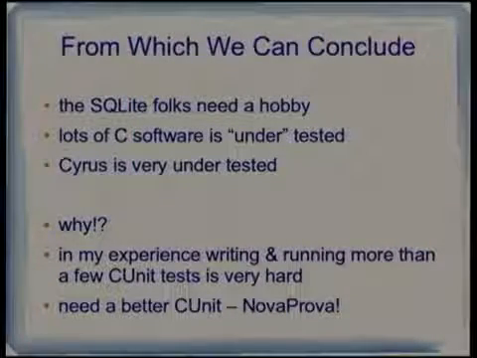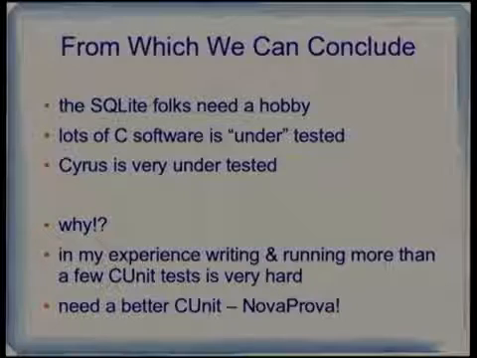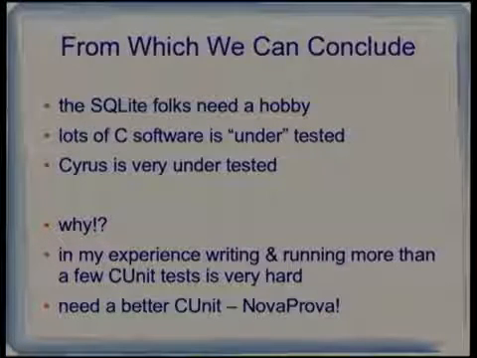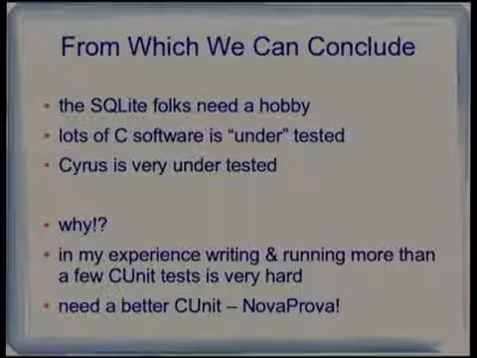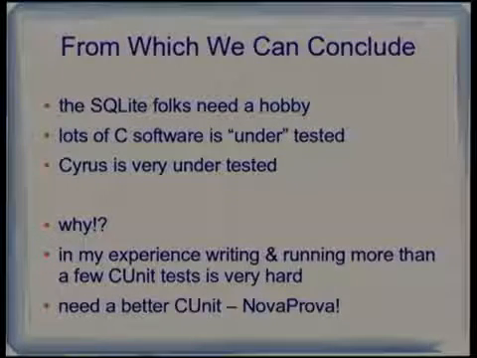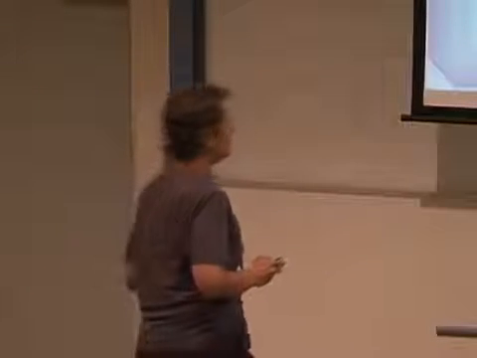So the conclusion from that is that there is lots of C code out there that people actually use, that matters, is economically important, that is undertested. And Cyrus is a wonderful example. It's very undertested. And why? Well, I used to have about 20 slides, and this is my first draft explaining all the connections about why C is a poor language for testability, but fundamentally it comes down to it's too hard to write tests. Because there's a lot of things you want to do when you're writing tests that are very hard to do in a completely static language like C. So what we need is a better CUnit, and that's what I set out to write for myself.